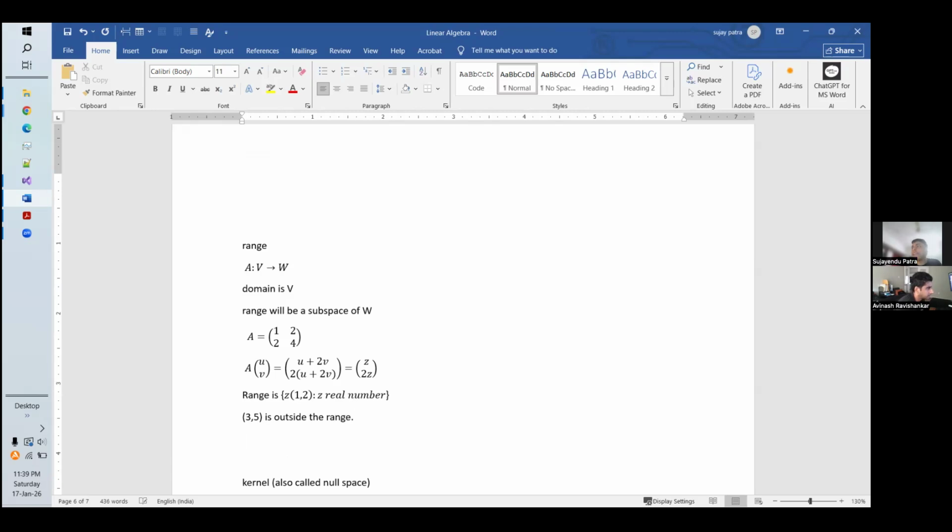So whenever you are fitting a linear model, you can only fit to the data which actually lies in the range. You cannot fit to the data which lies outside the range. Let's say you have 5 features and 1,000 data points, 1,000 students, then your range space is only 5 dimensional, whereas your input space is 1,000 dimensional. So there are very few actual data possibilities that can fit a linear model. That's why in a linear model, you never fit exactly to the data. You fit a best fit to the data.